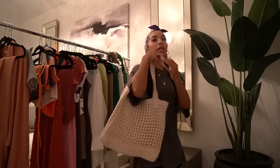All right, so these last items, if you can't tell by now, which you can probably easily already tell, I know I said the location that we're going to is a surprise, but you can probably tell that it is a beach type of location. If you couldn't already tell that, you're gonna be able to tell by these items. I got her a little sun hat. And it has a space for my ponytail. So if I want a ponytail, I can just stick it through the ponytail hole, or if you're wearing your hair down, and it has a little chin strap and everything.